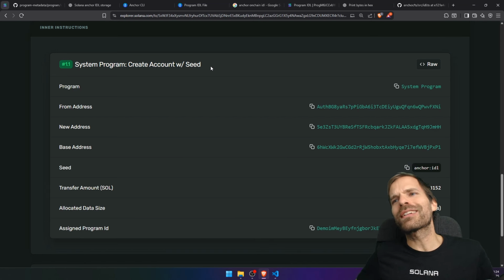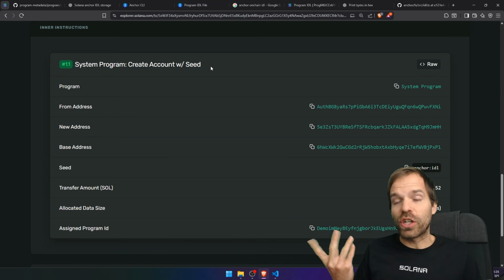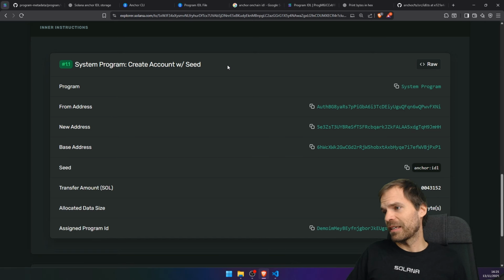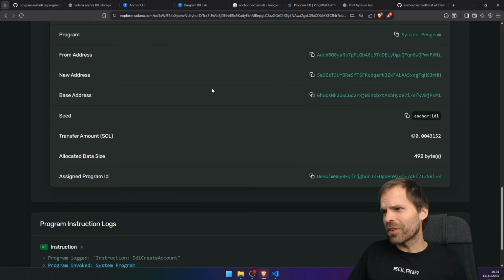So only the actual program itself can do this. So yeah, it does make sense to do it that way. I still don't fully understand why we do it this way and not just create an account with a PDA. I can also do a create account and sign for it directly. I don't need to do it with seed, but this is how we do it.